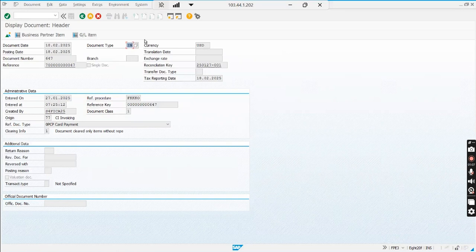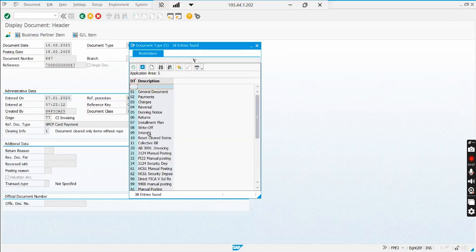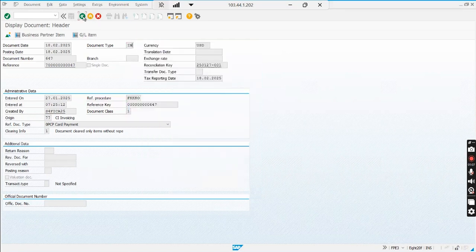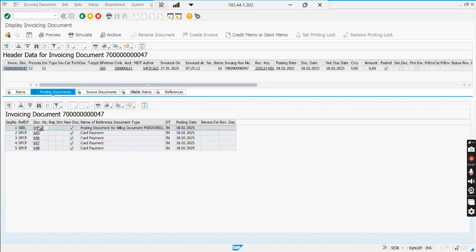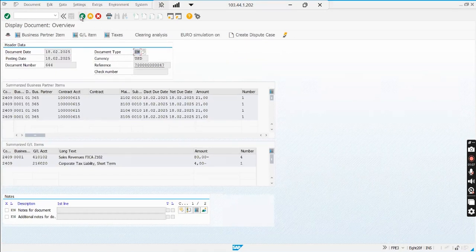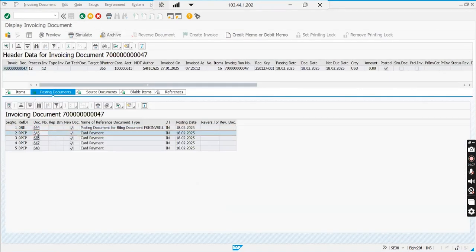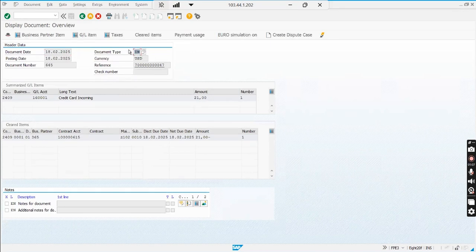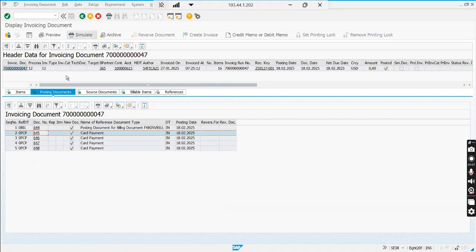Remember I copied IB, IN and RV. If I need, when you practice, you can change the IN to something else, say IP. Do I have IP here? If not, you can configure a new document type, a PC or payment card. So when the payments are posted, this is IN that I agree, but the payments may need something else. So here instead of IN, I will choose maybe PC or something. Okay, so here the payment is posted.